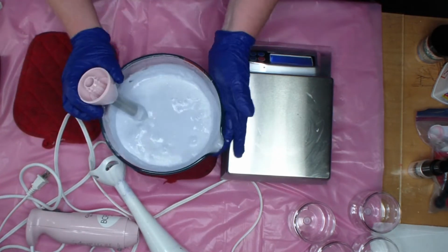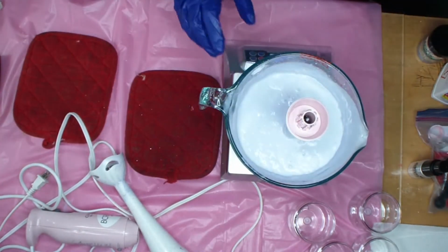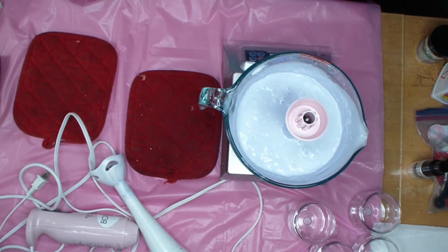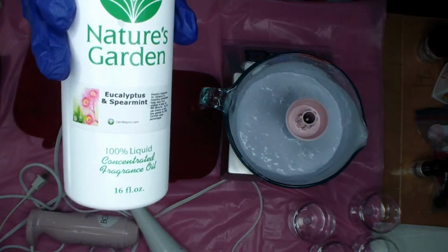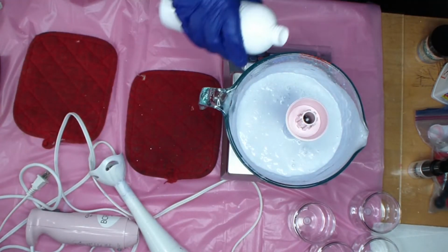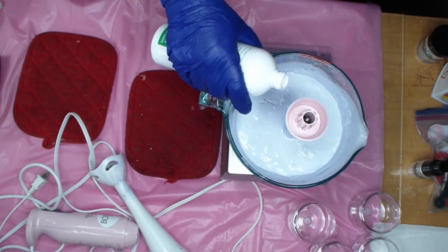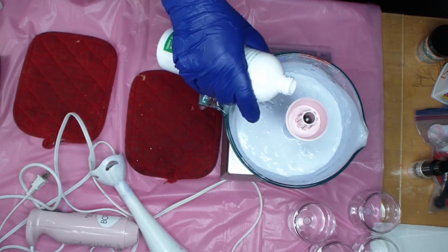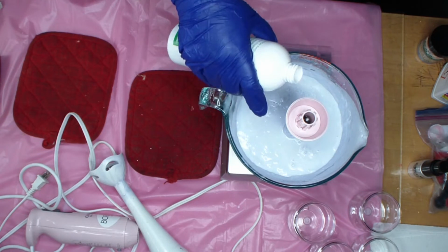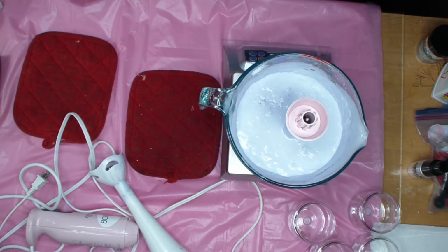Okay guys, now I'm going to add my fragrance oil, which is Eucalyptus Spearmint. There we are.